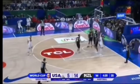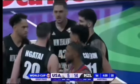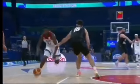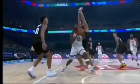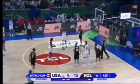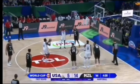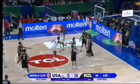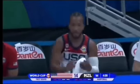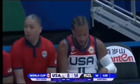Right, so he trusts his body of work, and as Ant attacks there and gets himself to the free throw line, I think for these young guys on this team, they're fortunate. You see the attack, left to right crossover, gets into the body of the defense, and just uses that left foot to cut off the angle so they can't get back in front of him. But to my point earlier, for these young guys on this team, they're all pros, all play at the NBA level, but to have his wealth of experience and his knowledge that you could pick his brain, and just understanding how to navigate playing for a national team, how to navigate being a champion, that's special, right? And that type of coaching is invaluable.